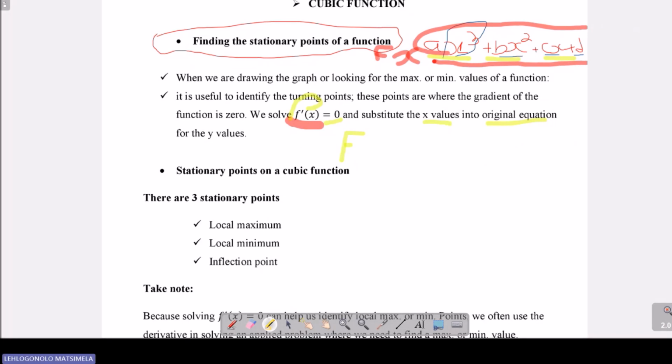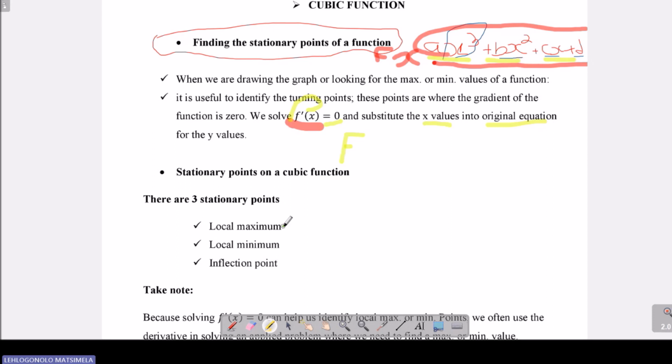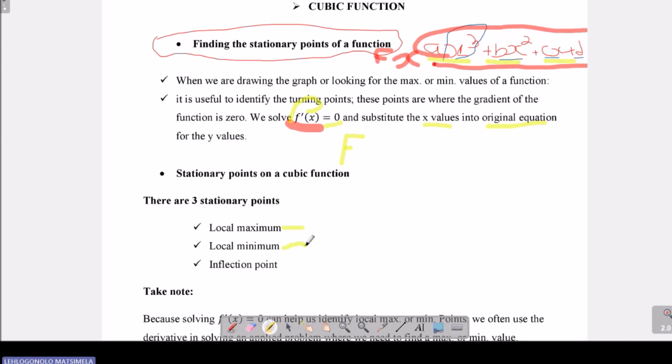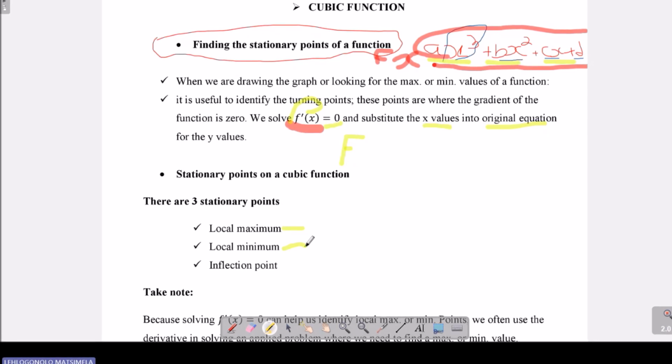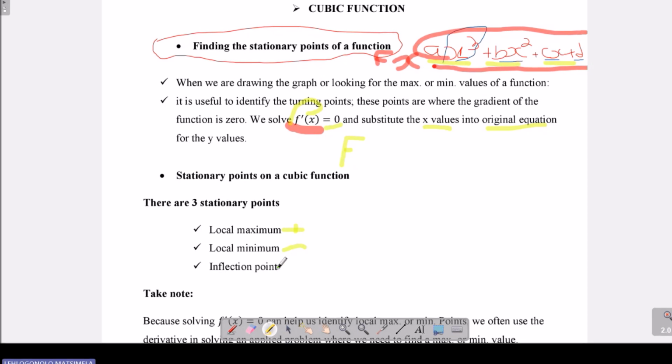Okay, then we found our local minimum and our local maximum by just pointing out the x values of the turning point. They will tell us, like I said, if the value of y is greater than the second one, then it's the maximum. For example, if the first one you got negative and the second one you got positive, when you substitute into the original, the positive one is the maximum and the negative one becomes the minimum. And then again, we will go to the point of inflection.